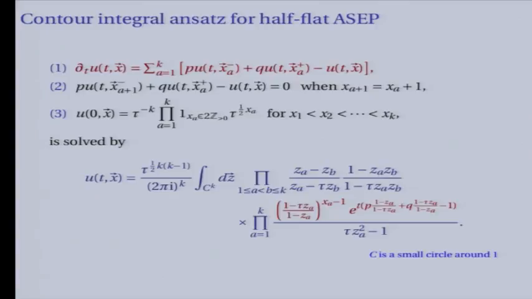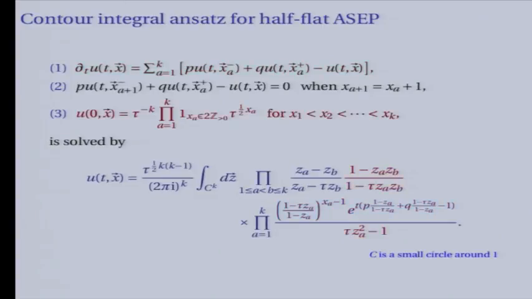But now I need to solve my initial condition. So that's the question. What should I do to get the right initial condition? And the idea is the following. The important objects here are going to be this and that, and that as well. I introduce a pole somewhere, which is such that the residues at this pole, when I compute them, give me the initial condition I'm looking for. So this guy introduces two poles, one at tau to the minus a half, and the other one at minus tau to the minus a half.